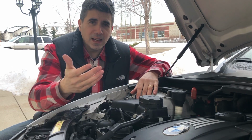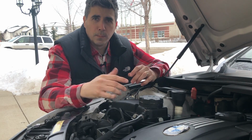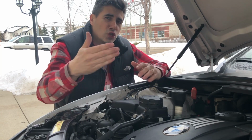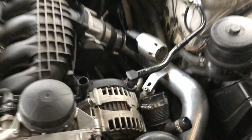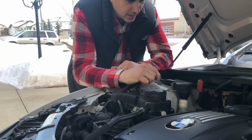I mean, at the end of the day, it's just money in the pocket. So it doesn't mean you have to rebuild engines and gearboxes and do a clutch job on your BMW. It doesn't mean that at all. It just means challenge yourself. What's your personal skill set? Do a little research, have a few basic tools, and you can do some of the work yourself. Whatever your comfort zone looks like.